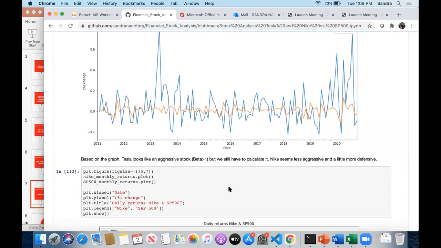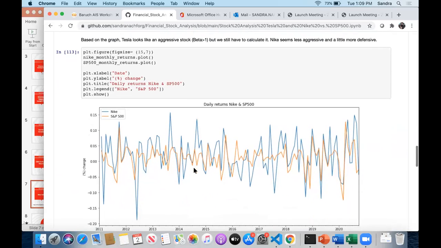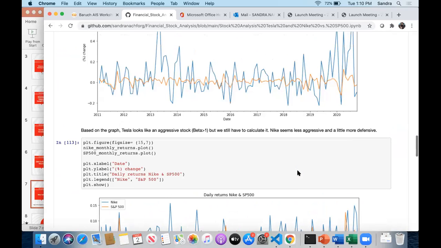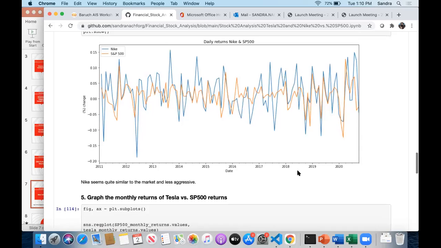I also did that with Nike as a comparison. So Nike behaves a little less aggressive. Now we have Nike as the blue one, and S&P 500 again. It's not as great. Wow, it's taking major dips right there.